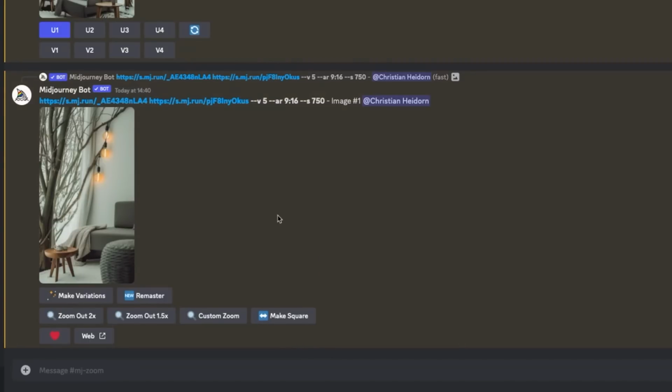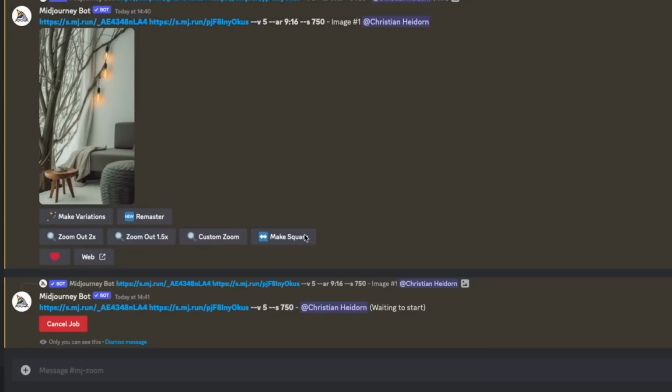So that's why I'm going to start off by clicking on the make square button. And what make square does is it basically fills the area around the edges of the image in order to create a new image that is a square. So it's kind of like a fill-in, if you wish, but it will only fill in this left side and this right side of the image in order to make it a perfect square. All right, so that's already pretty cool. And if you have a look, we've gotten a lot more context around the original image, and we're getting a feeling for what the room might look like.